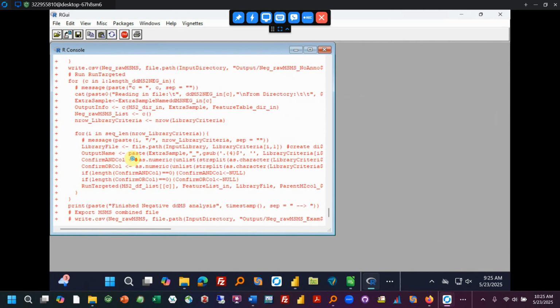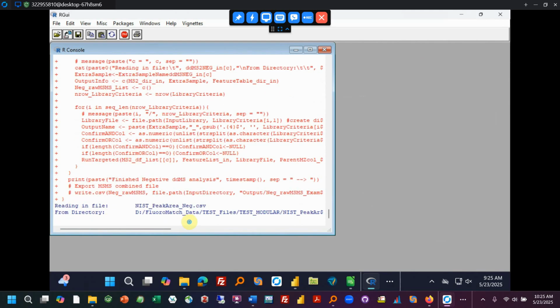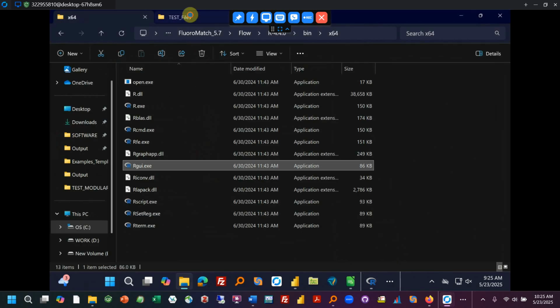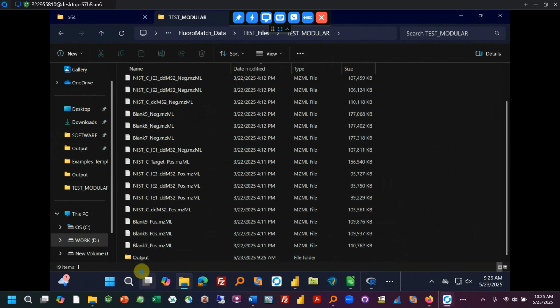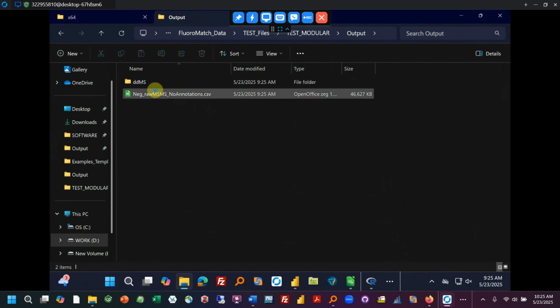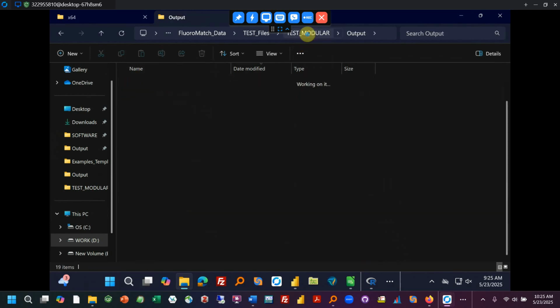Sadly, it uses blue for error messages and prints of what's reporting, but the one way to know that it ran correctly is if you go into your output. So here, now you see that there's a folder called output, and it will start building the outputs in there. But let's look at a project that's already completed.